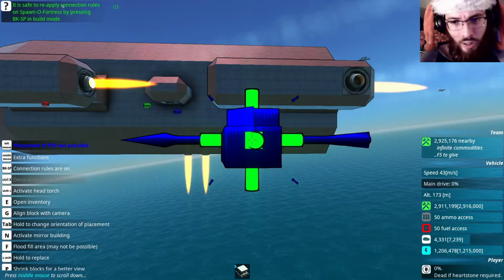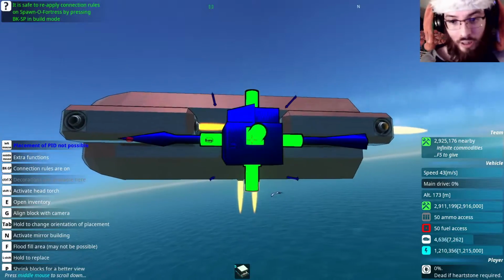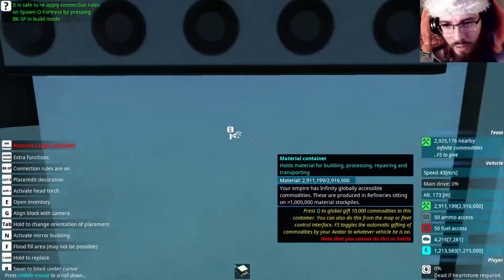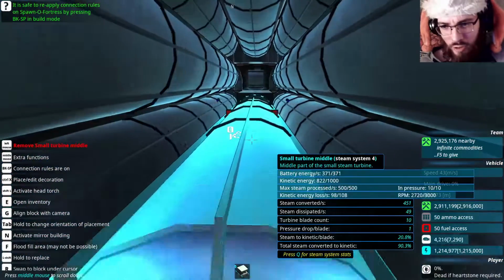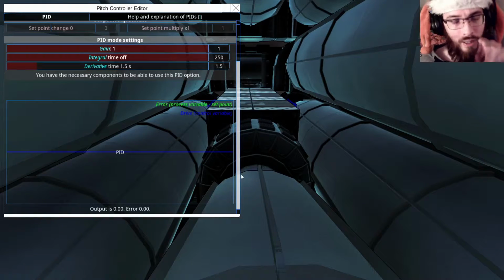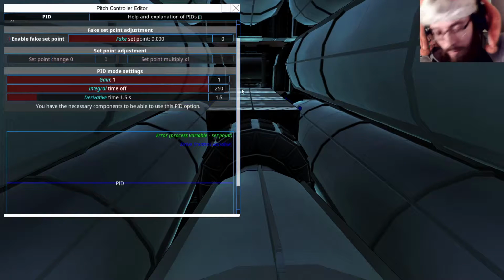Okay guys, here is what's making no sense to me right now. This ship is clearly tilted. I want to show you guys just what the PID is reading, because this makes no sense. I'm gonna go into pitch. According to PID, this ship is level, yet as you guys seen, it is not. Like, how does that make sense?